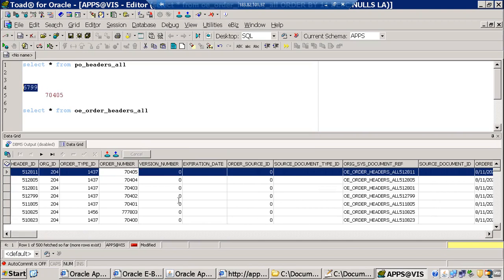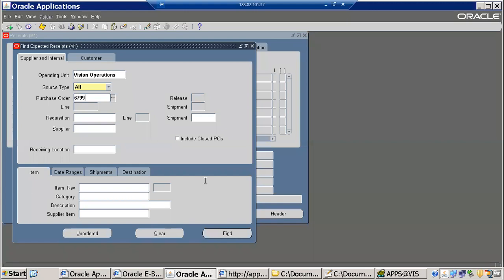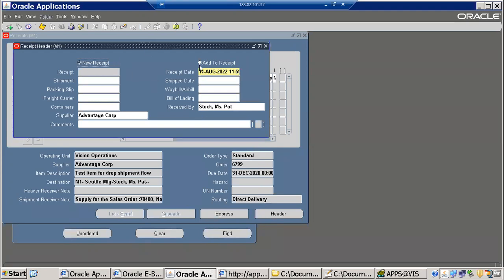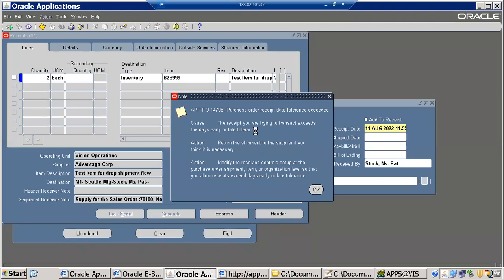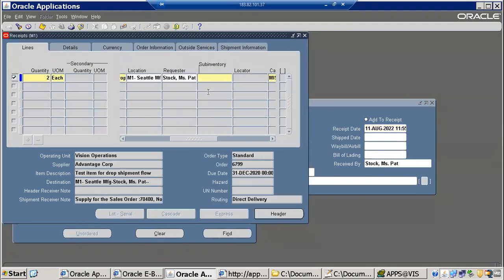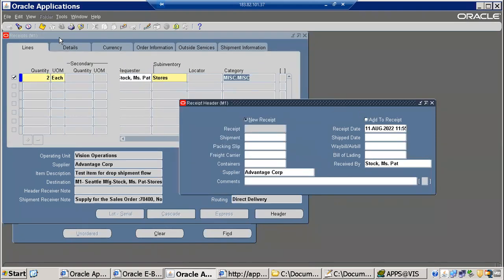Take this PO number. Then keep this aside. Check the checkbox of this, tolerance ignore, and select sub inventory, Stores, and click on save here.